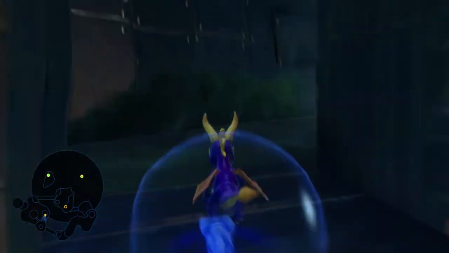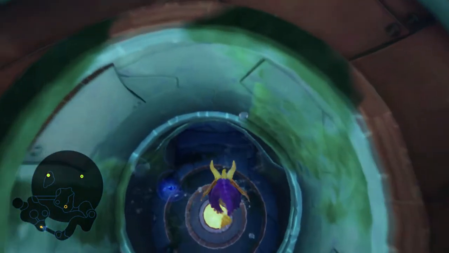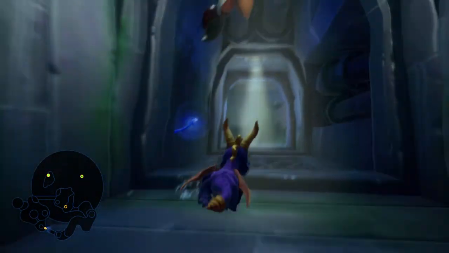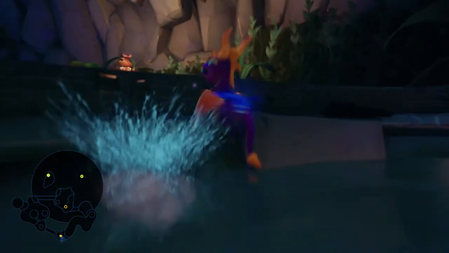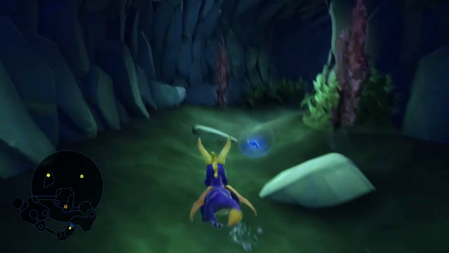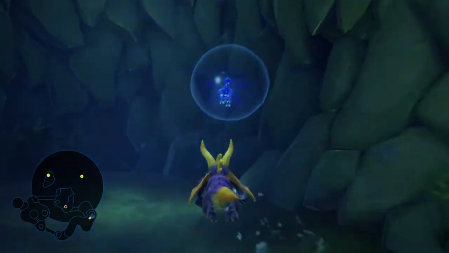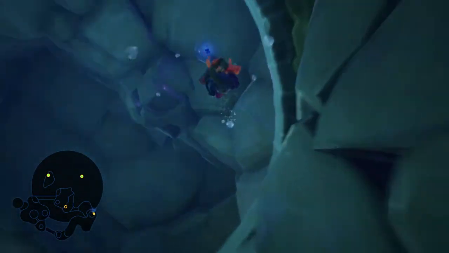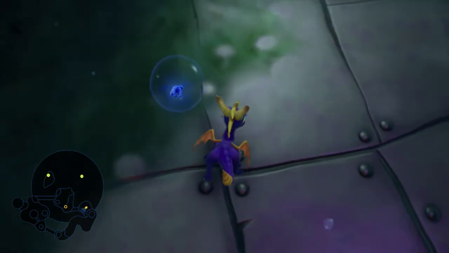Okay, one more little baby to rescue. One more little baby. I think we just go through where the submarine was, basically, which is this way. We don't actually use it because there's no more sharks. We just swim for it. Like so. And this one down to here. There we go.